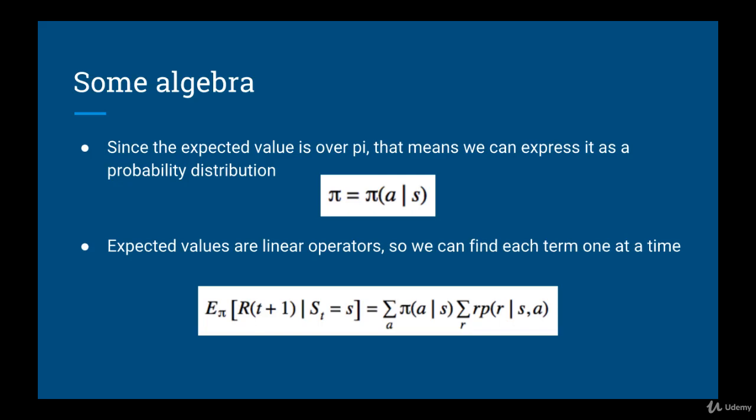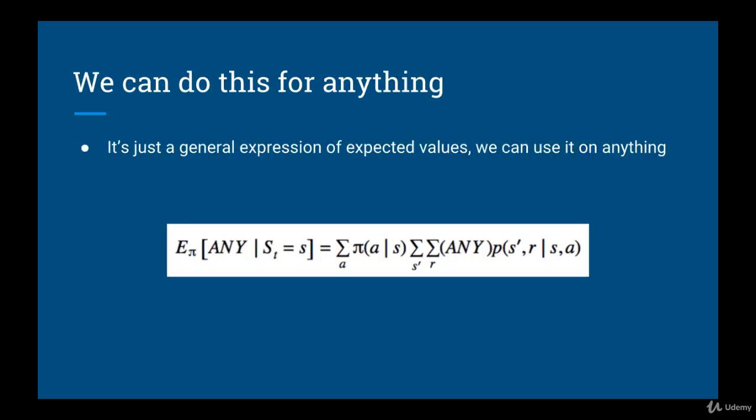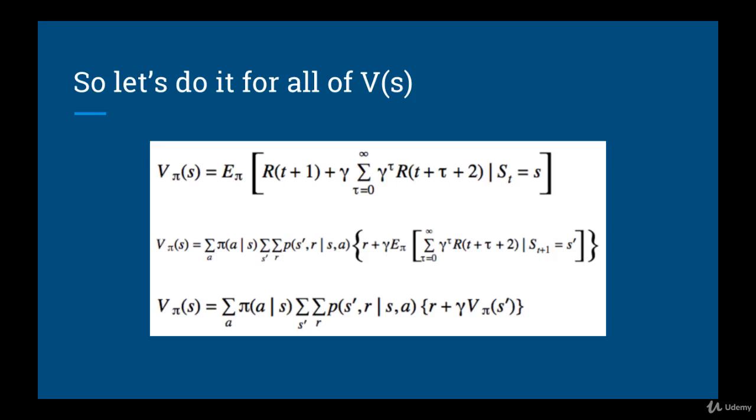Because everything is stochastic, this is governed by two probability distributions. First, there's the policy, pi of A given S, that determines what action we'll do. Once we have the state action pair S and A, there's also the probability distribution, P of S prime and R given S and A, which we can marginalize to get P of R given S and A. So both of these probability distributions are needed to find the expected value. And of course, we can write this in terms of the full joint state distribution probability as well, by summing over S prime. In fact, we can use this to calculate the expected value of anything, given the policy and the current state. Therefore, we can also use this to calculate the second part of the expected value we saw earlier.